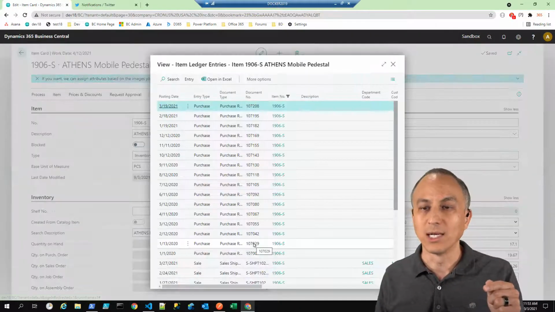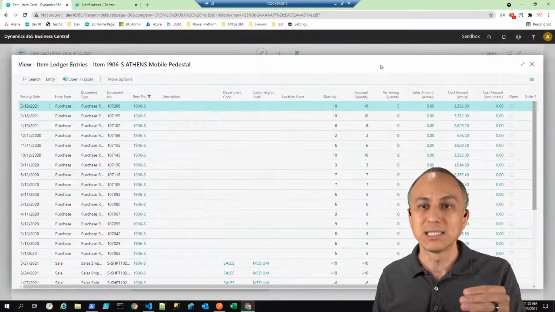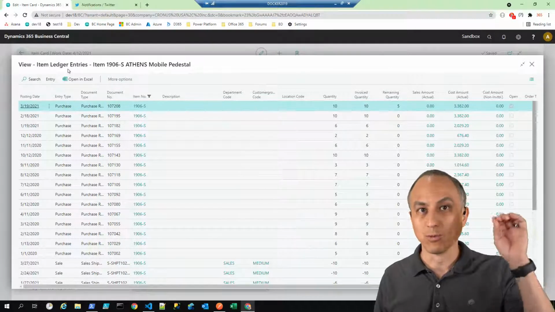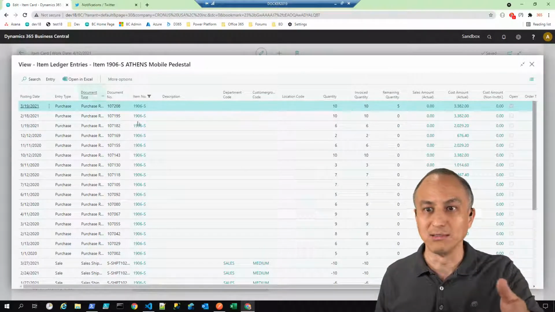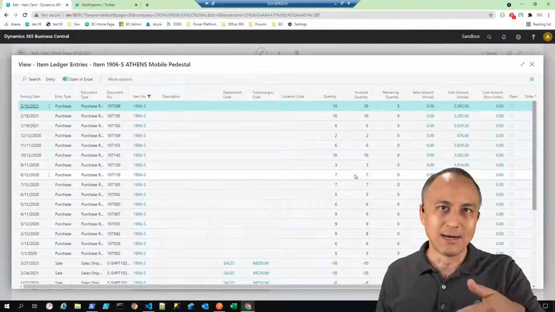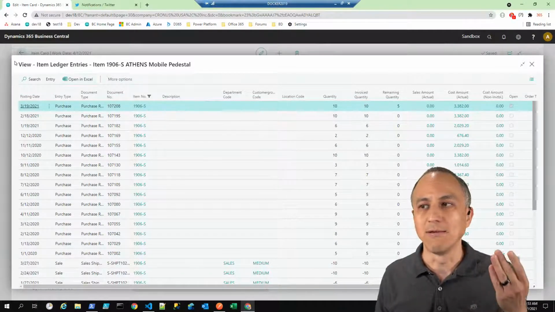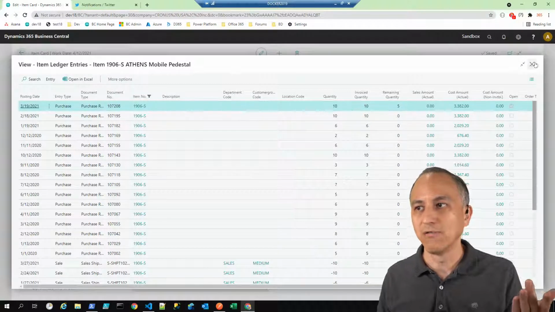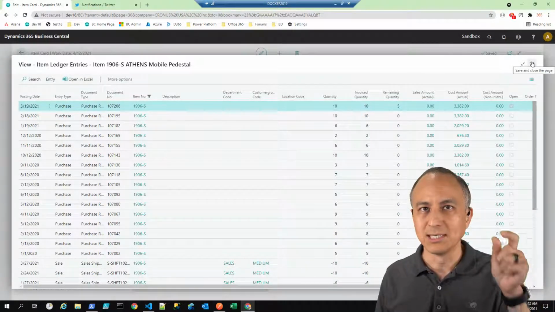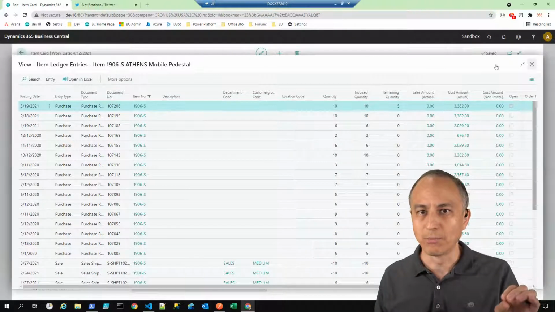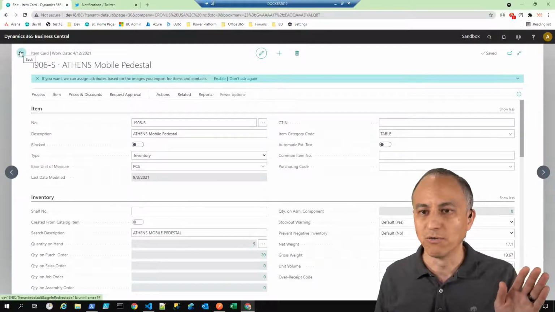If I click on quantity on hand here, I explicitly see that these are item ledger entries. So I've now drilled from quantity 5 down into this pile of data. And it's like, okay, I know what that means. I know that this is a flow field. It's a calculated field. It is not a persistent, static, typical database field. Fine, not a problem. We're totally cool so far.